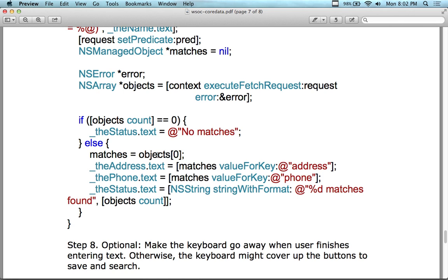Else, if there is a match, then matches equals the object at the location. Take the object for the address, the phone number, and the status, and update it with the number that we're going to get back with it, but also the name and the address that's going to come back with it. So this one's going to tell us that we have 1 match, 2 matches, or 3 matches, because it's not doing a query. It's doing a different type of request that's going to automatically return the number found in terms of the request.